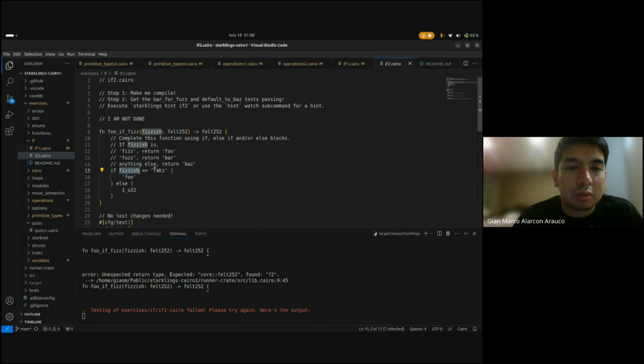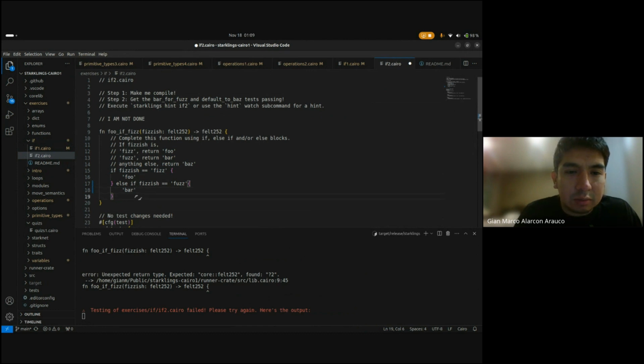If this is true, we have to return foo. If this is false, we have to return bar. We have to complete this nested if else. I'm going to copy and paste. If the condition equals this, this time it is false, so we have to return bar.